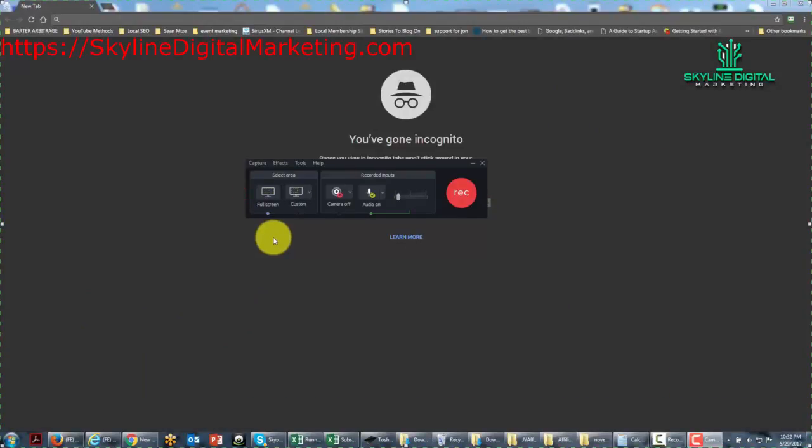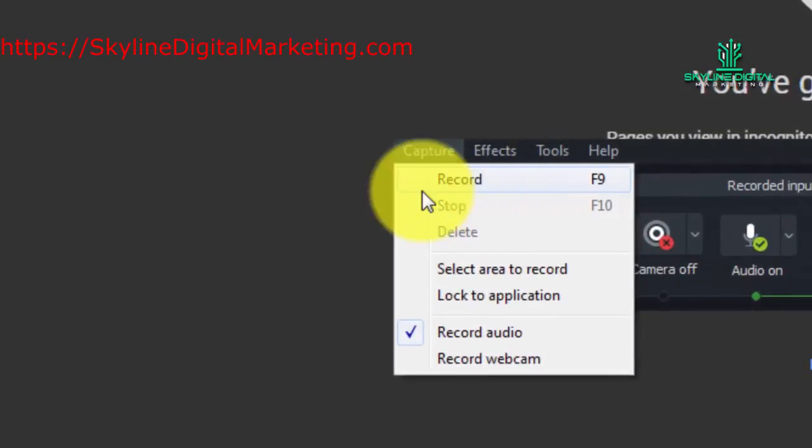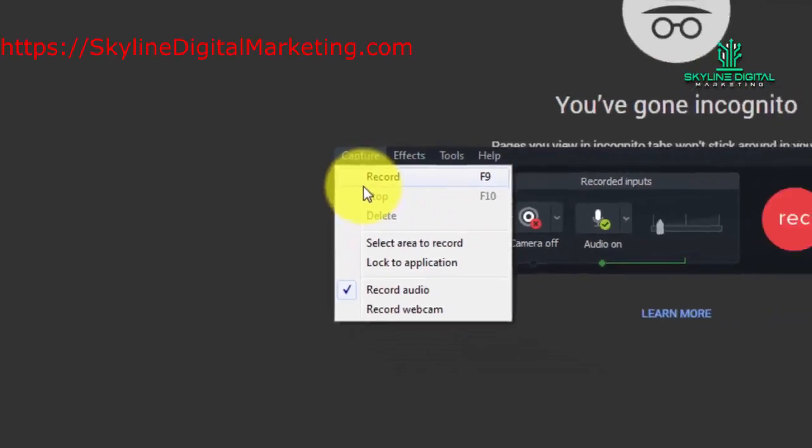Now, there are some menus inside of the dialog box. We're going to take a look at some of those right now. In particular, we're going to go to the capture area. You'll notice that you can record your screen or record your camera. You can also use what's called a hotkey, which is the F9 key. This is very important because you will not have to control your camera with your mouse. If you want to start your recording at the push of a button, you can do that with the F9 key. You can stop the recording with the F10 key. And those are going to come in very handy when you're actually doing your recording.